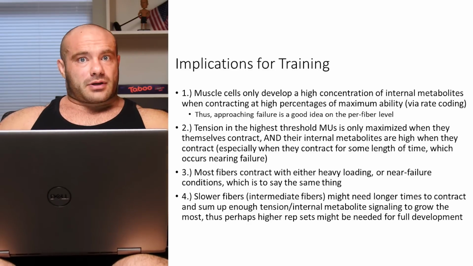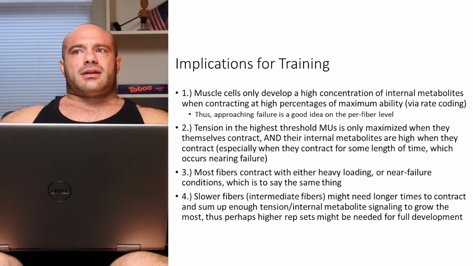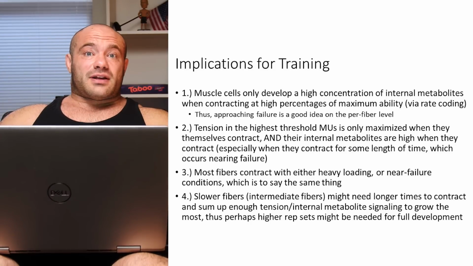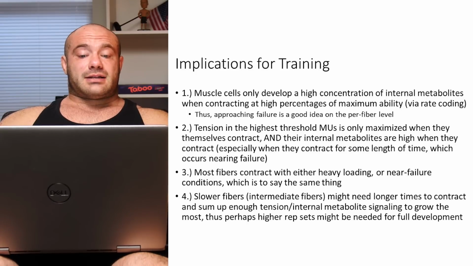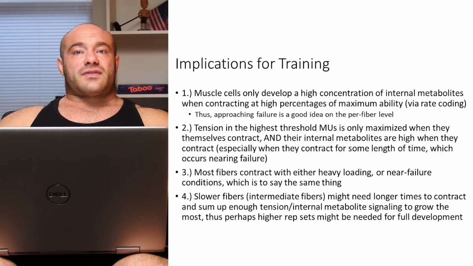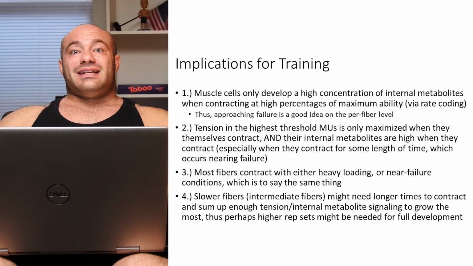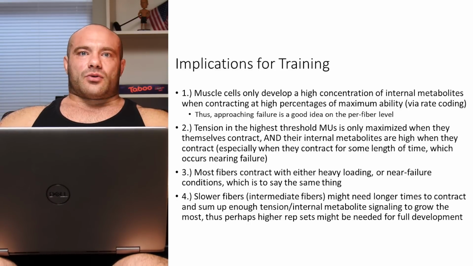That might be like 5 or 6 times as much exposure to those metabolites internally to the cell than just singles or doubles would. So this is why I think maybe the sets of 5 and above tend to cause more hypertrophy than sets of 5 and below is because of that exposure, right? But let's be clear, most of that exposure is internal to the cell. So you can't just generate a lot of metabolites in the muscle as a whole and expect all those metabolites to leak in and really, really activate a bunch of growth. It probably happens to some extent, but a small one.